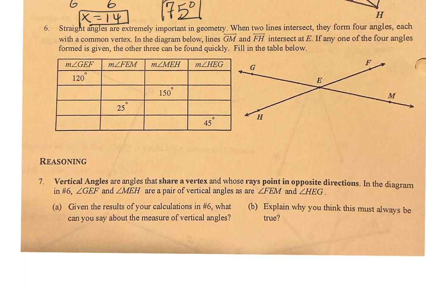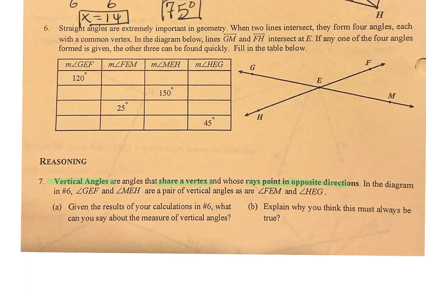All right, I'm almost done with the torture. Number 6, I don't really want to do, to be honest with you, this whole chart. It's a little confusing, but down here, I'm going to apply this picture to what they're talking about, because this is very important. So I'm going to highlight this. Vertical angles: they share a vertex, and their rays point in opposite directions. I don't love that explanation, but let me get my pointer. I think it'll be easier.